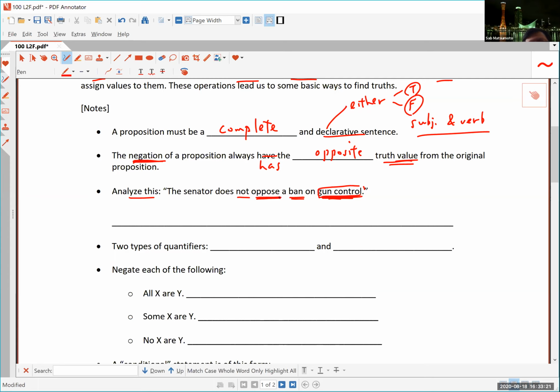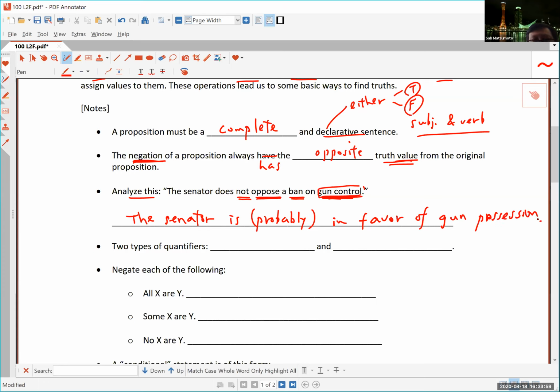Oppose would be maybe a more progressive or more liberal stand, and not is more conservative, right? So what does it say? Well, what do you think? This senator, and we'll talk about this in just a minute again. The senator is probably in favor of gun possessions. Now, why do I say that?